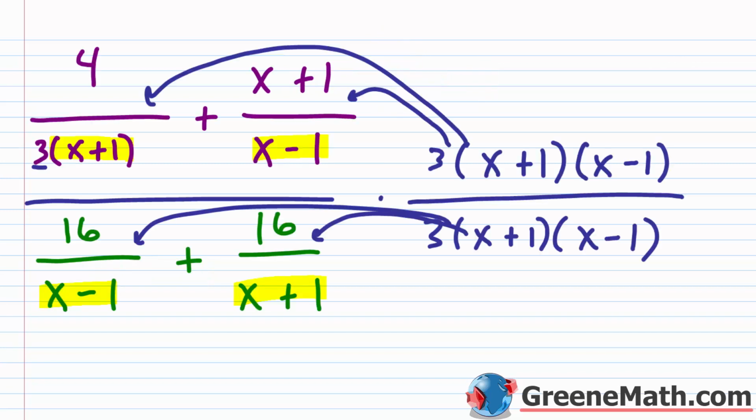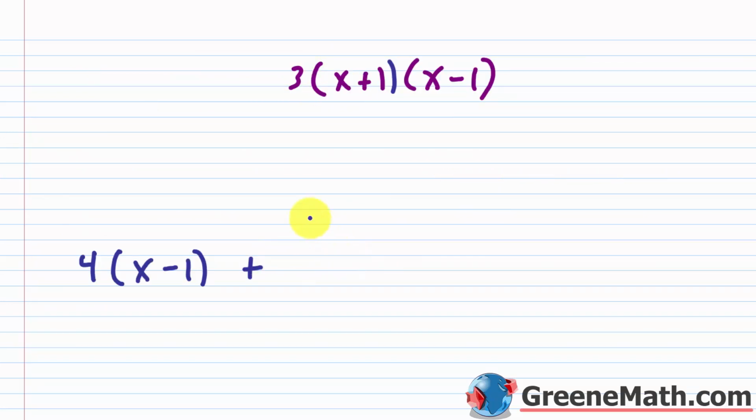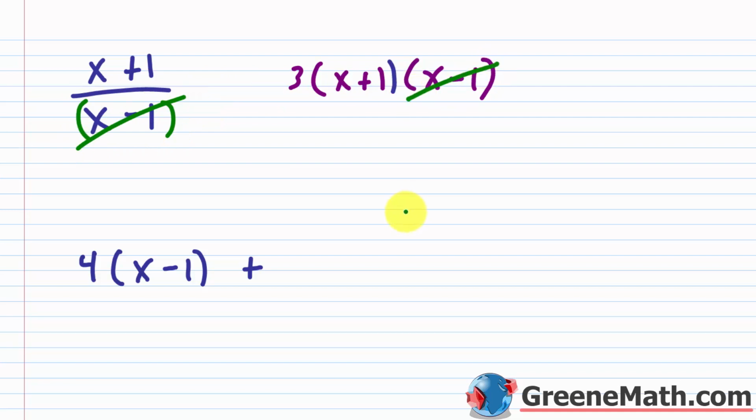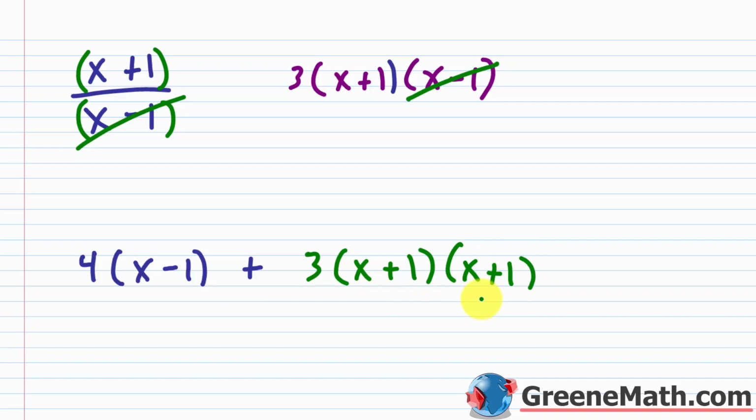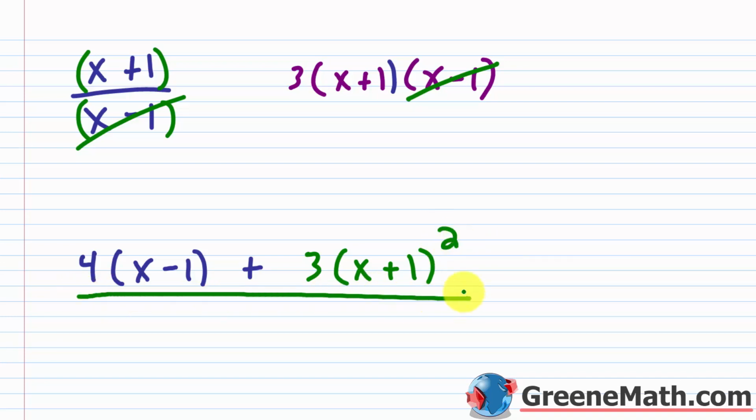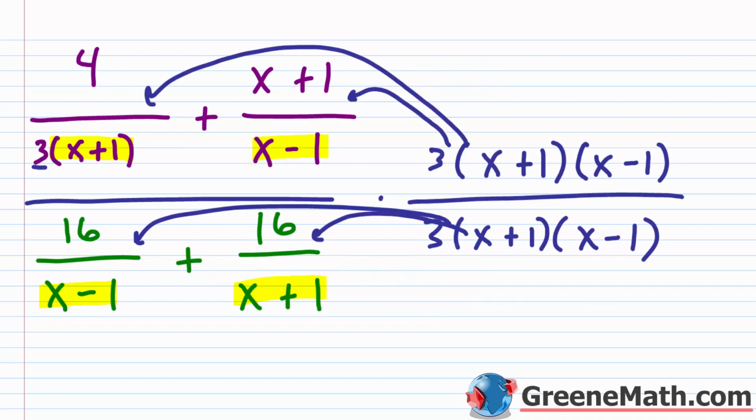Let's go back up and think about the next part here. So we have x plus 1 over x minus 1, again, times this guy. So now I'm going to put plus x plus 1 over x minus 1. So basically, this is going to cancel with this. And now I'm going to have 3 times the quantity x plus 1 times the quantity, you wrap this in parentheses, x plus 1 again. So this is x plus 1 quantity squared. If you want to write this more simply, you can do this. So this would be over now. Let me just get rid of this. We don't want to keep writing that again and again. Let's come back up here.